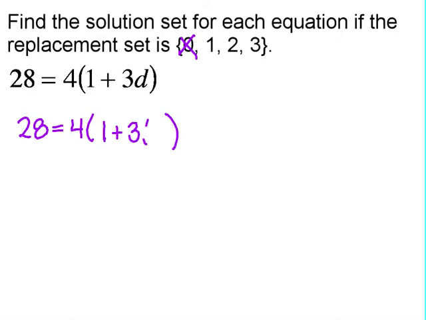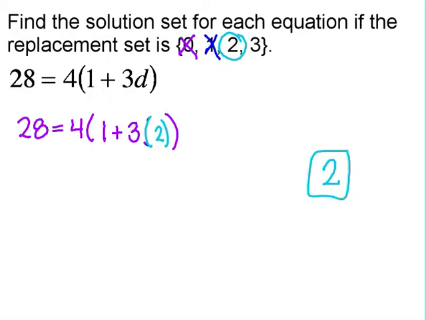Okay, and it's kind of nice that I've got the dry erase board. I can just do that. Okay, so let's plug in 1. 3 times 1 plus 1 times 4. Does that work? Nope. So let's try 2. 3 times 2 is 6, plus 1 is 7, times 4. Bingo. What's going to happen when you plug 3 in there? Is that going to work? No. So your answer is 2.